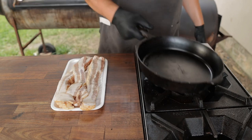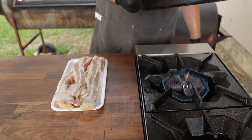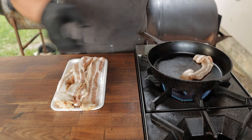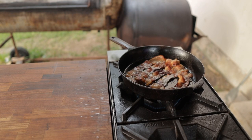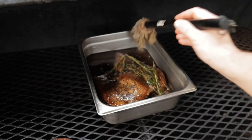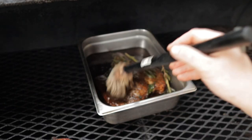While this turkey is finishing cooking up, we might as well start frying up some bacon because I've got full intentions on making a turkey sandwich when this turkey is all said and done. Definitely went a little overkill with the amount of butter, but you're never going to hear me complaining about too much butter.